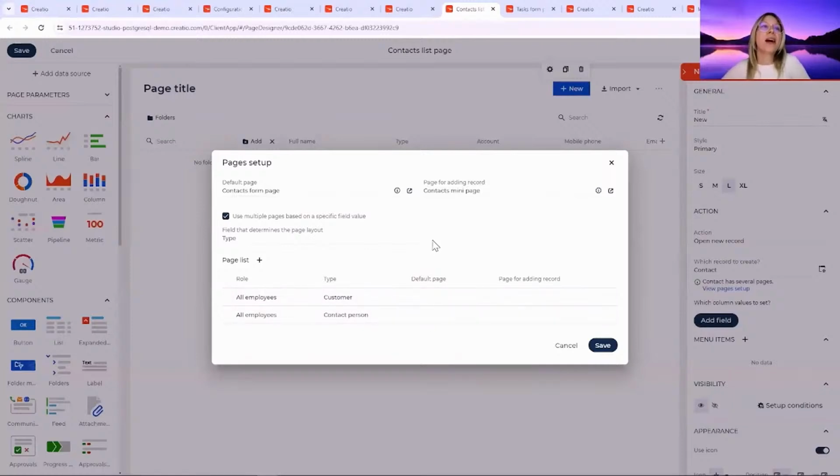If you are interested in this and would like to set that up, make sure to click on this check mark here to use multiple pages based on a specific field value. Once you've clicked on that, you'll be able to add your pages here.